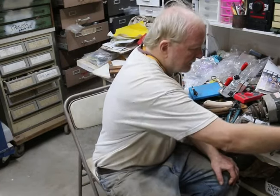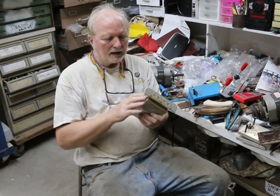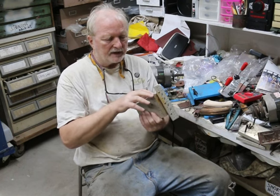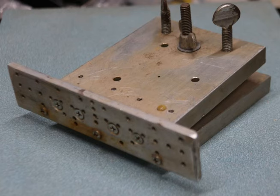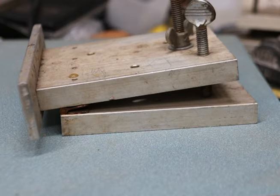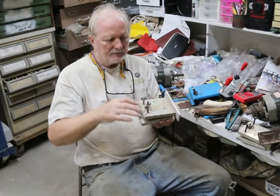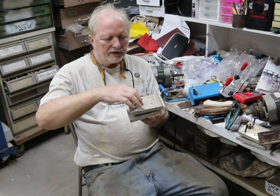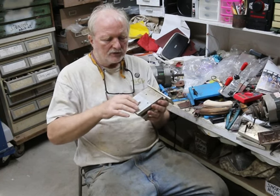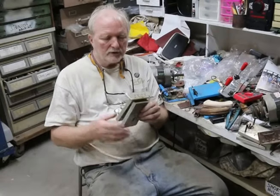The first jigs I made were a copy from Bob Terzoola's book on how to make tactical knives — he shows something similar. I got some pieces of scrap aluminum, and this one has a steel hinge that was getting kind of rusty. I put this plate on with a bunch of tapped holes to hold the blade. Sometimes I use a C-clamp, sometimes a vice grip. My style is to make this hinge and adjust the height here, then keep it from moving with a wing nut that I recessed and modified a little. It's used on small blades for folders.